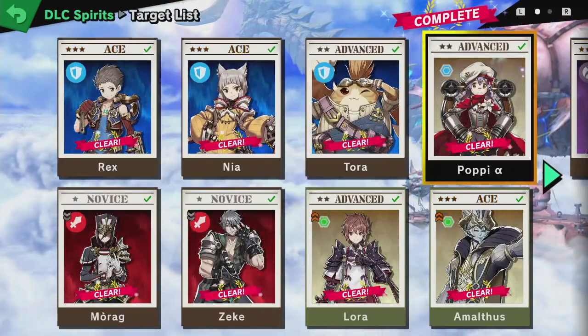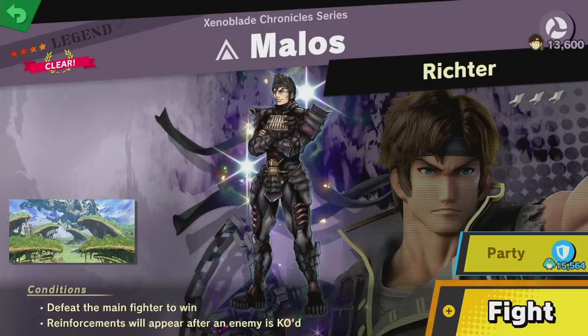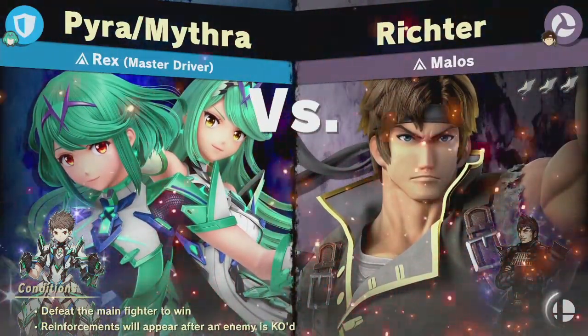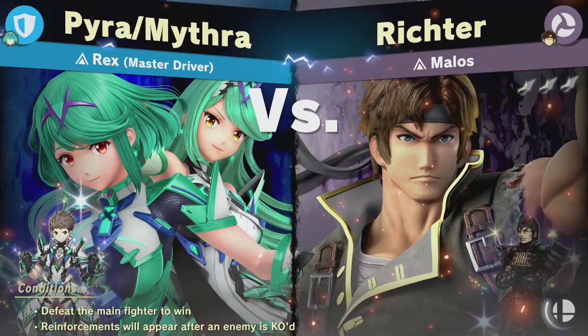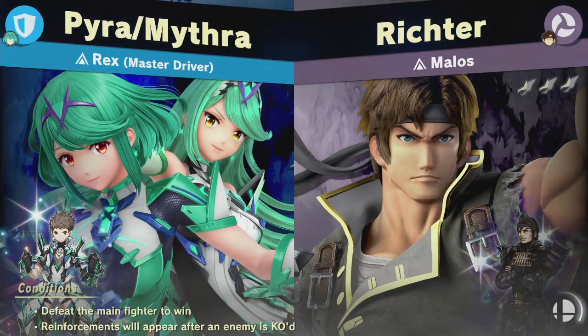Okay, so I know this sounds bad, but hear me out. I swear this isn't just bias. I know this board does the same fighty recycle thing that I yelled at ARMS for, which is garbage, and we also get some awesome adjustments to spirits currently in the game. Spoilers for Xenoblade Chronicles 2, of course. 3, 2, 1. But the Poppy Alpha fight referencing her new forms is super neat, and Rex's Master Driver outfit is really cool to see.